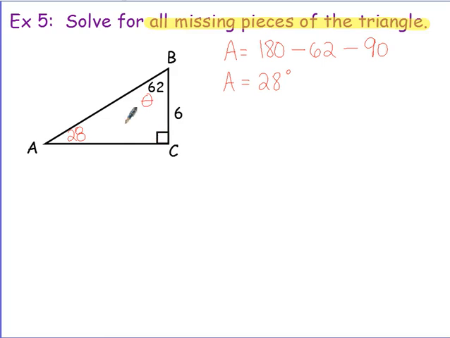I know across from the right angle is the hypotenuse. I know across from 62 in theta is the opposite. And I know this side's the adjacent. Well, you pick. Why don't we go ahead and start with finding the opposite? So we know this is what we want to find, and this is what we have. So O and A make up the TOA.